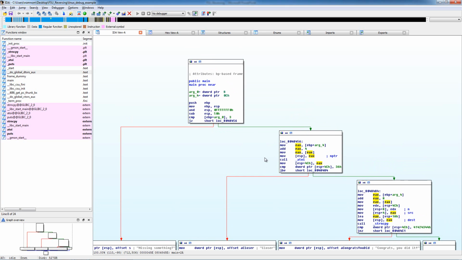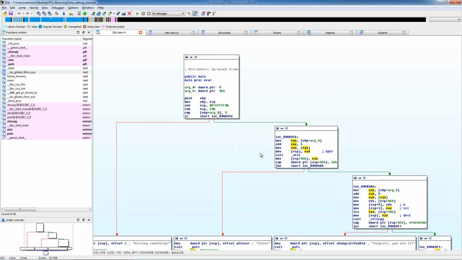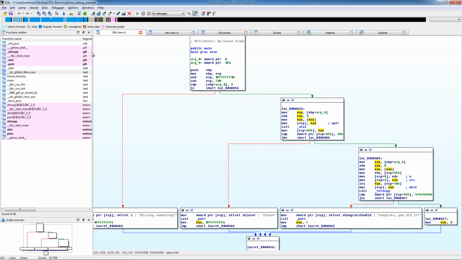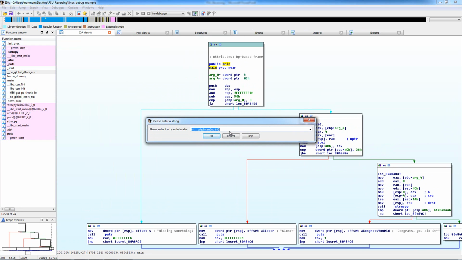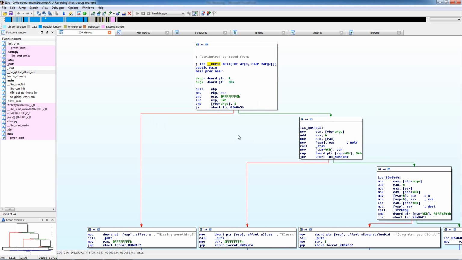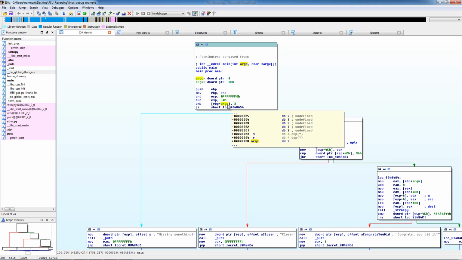So here we have the binary in IDA, and I'm much more comfortable in IDA than GDB, so this is where I'm going to do most of my work. And let's see. We can see arg0, which we know is from the function prototype for main, even though IDA didn't put it in here. So let's go ahead and fix that. Press Y to change the function prototype. Make that argv, actually, you should make that argv and this argc. And we can see by changing the function prototype and giving it a name, it actually changes the name within the program itself. So that's helpful.